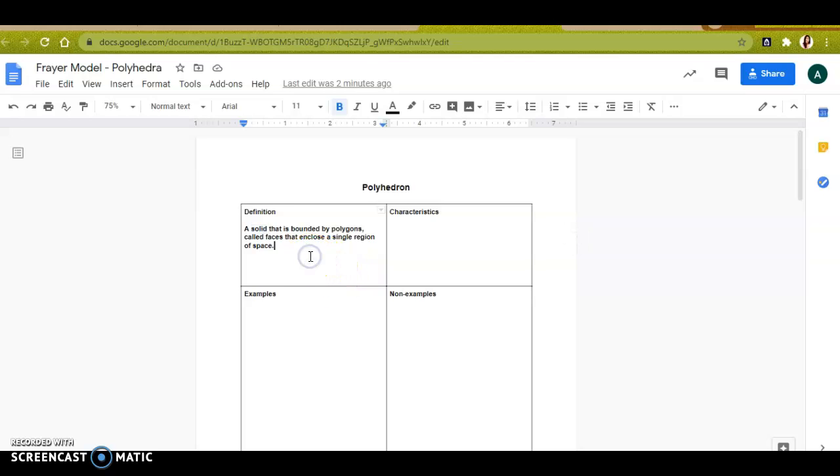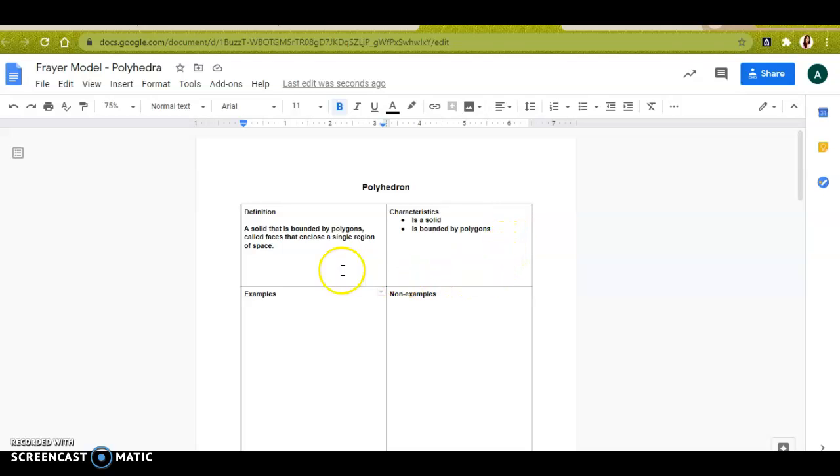Now in our definition, as we went over it, polygons are closed two-dimensional figures that are bounded by straight lines. So a square, a triangle, a trapezoid, all of those are examples of polygons because they are closed and they are bounded by straight lines. So that means that the characteristics of a polyhedron are that it is a solid and is bounded by polygons.